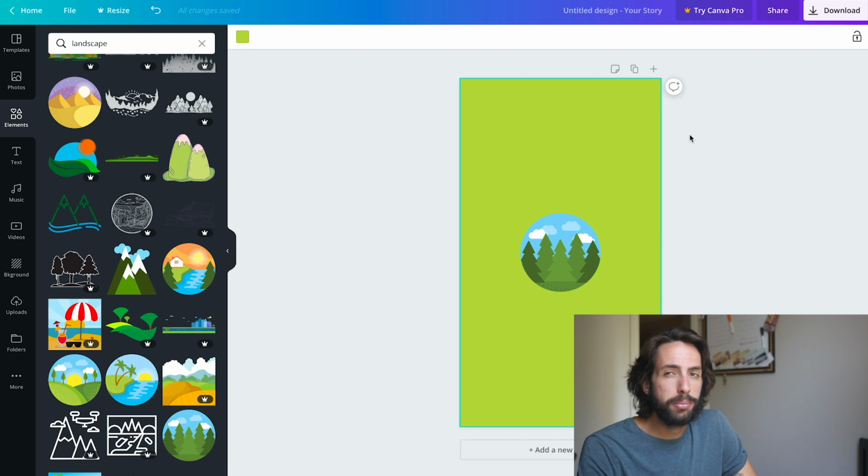Now, the tricky part that is very dependent on you and what you're using, as well as what phone you have, is getting the graphic that you then just created onto your phone. You can do this a couple different ways. If you have a Mac laptop and an Apple phone, you can AirDrop it. You can email it. You can text it to yourself.